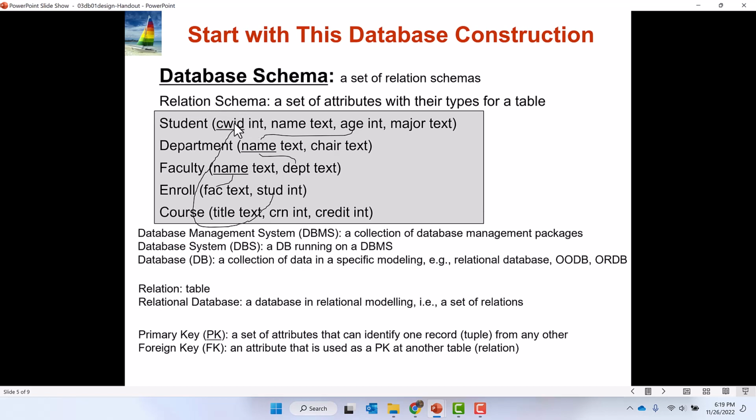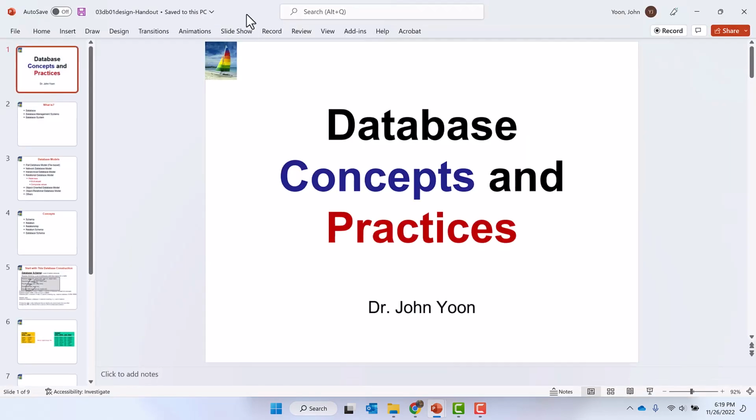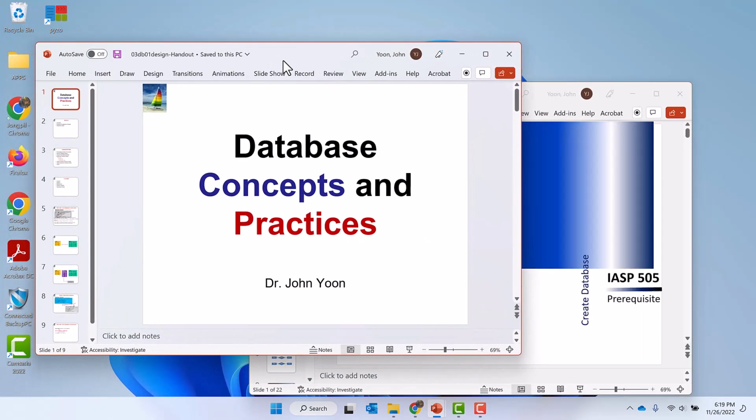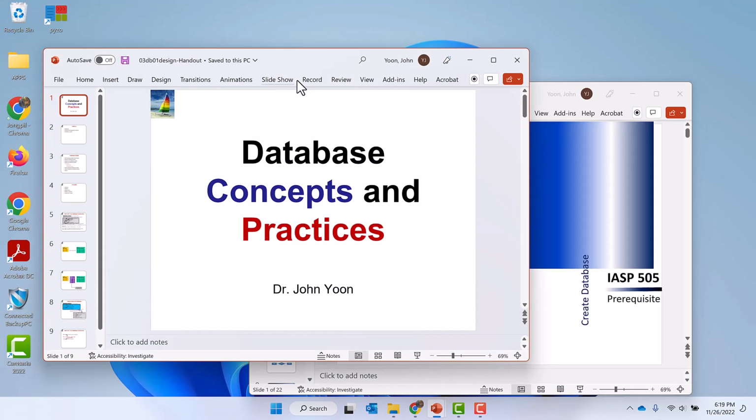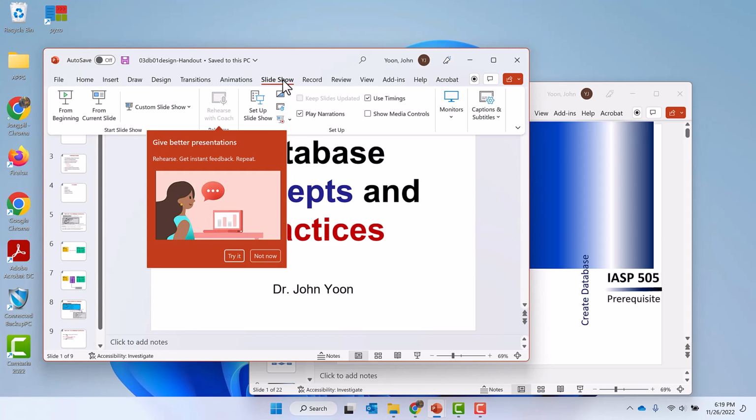How can I get the slideshow to show? Shift F5.